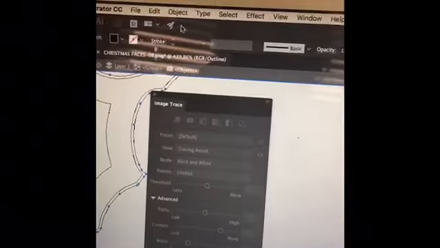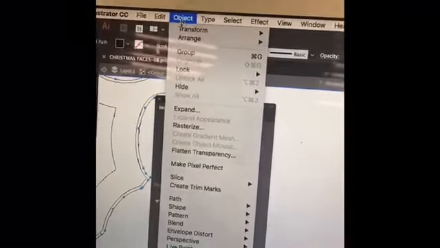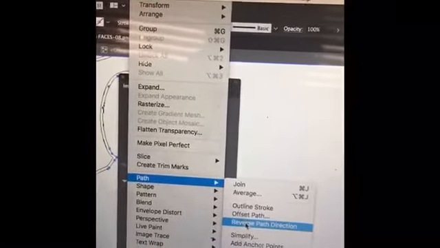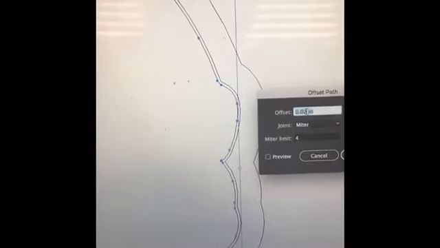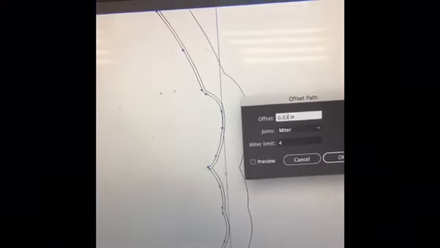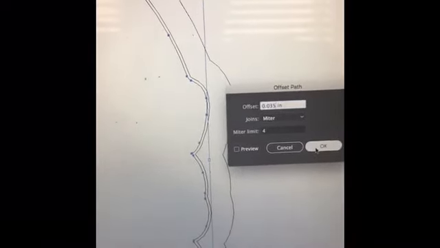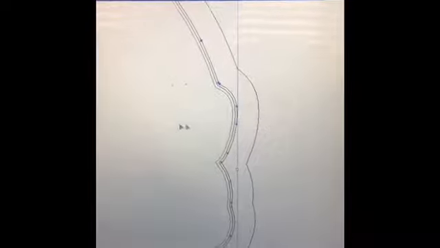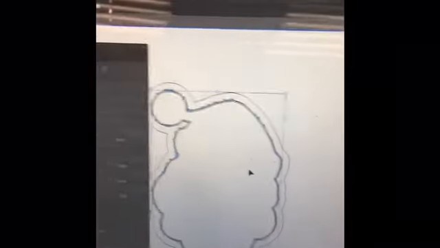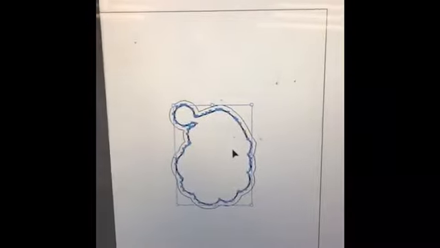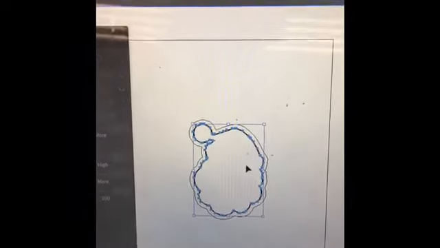Once again, I'm going to do one more: Object, Path, Offset Path, and I'm going to do just a little bit bigger than the 0.02. Let's do 0.035, hit OK, and there's your other one. All right, so now we have your cookie cutter designed.